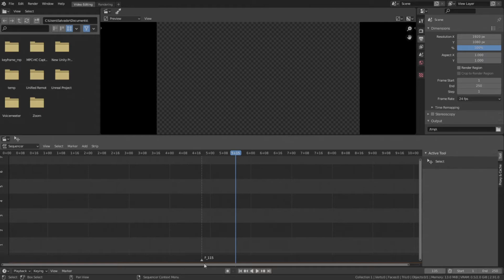Suppose we want to move the marker. To move a marker, you have to do the same as if we wanted to move a strip. We press the G key at the bottom. It doesn't matter if we are close to the marker or not. We press G and we see that it moves.